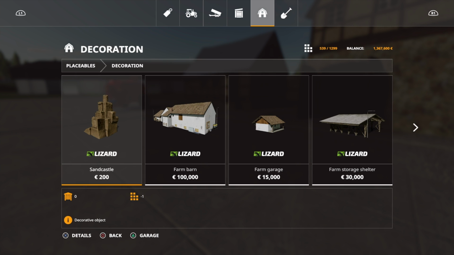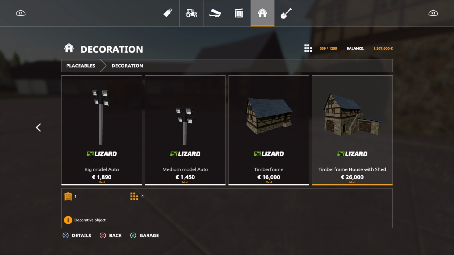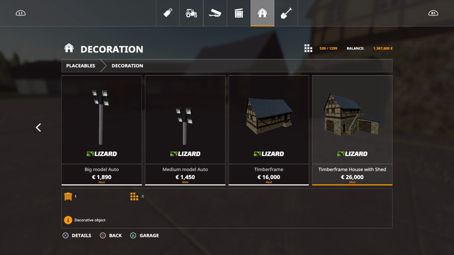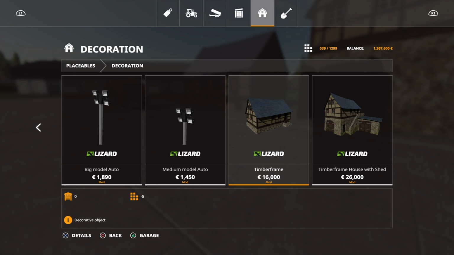But if I come out to decoration and scroll across, they're also in decoration. Same price, and the slot counts are the same. The smaller timber frame is 5 slots, the larger one is 7 slots. But if you don't want to be able to sleep through the night, you can just have them as a decorative kind of building. The doors and stuff work on the house with shed, so you've got two options: farmhouse or just a placeable that you put down.